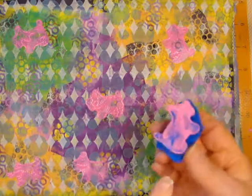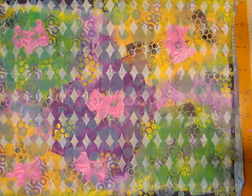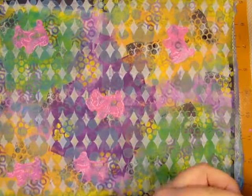And these were actually ice cube trays that came with like 6 or 8. And I got this one, which is the Scotty Dog, but I also got teddy bears and little piggies. And so I've used them for a couple of different things. This is the first time I've actually used it as a stamp.